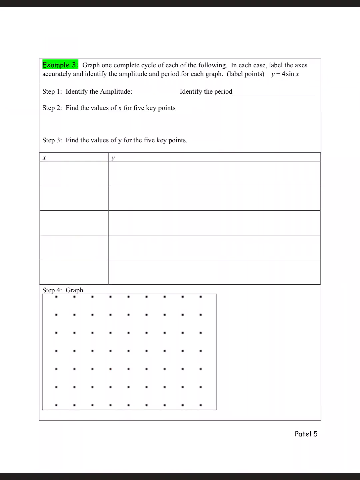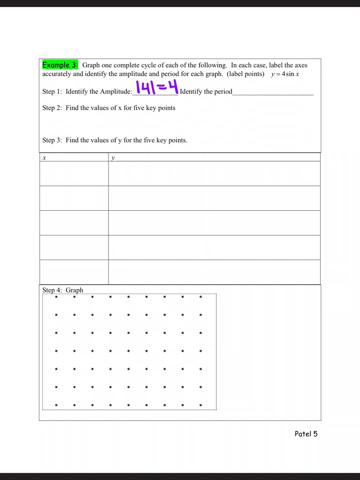Next, we're going to graph y equals 4 sine of x. So we're taking the basic y equals sine of x, and now it says y equals 4 times sine of x. So what does that 4 do? Well, that changes the amplitude and changes how high and how low this graph is going. So the absolute value of 4 is 4. So the highest it's going to be is 4, and the lowest is going to be -4, or the minimum.